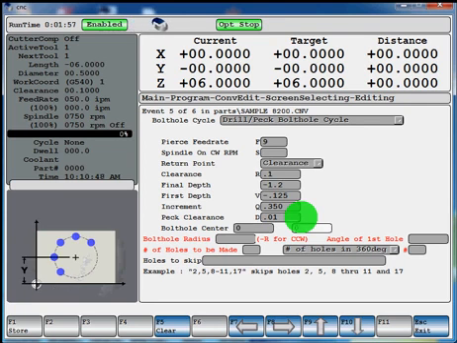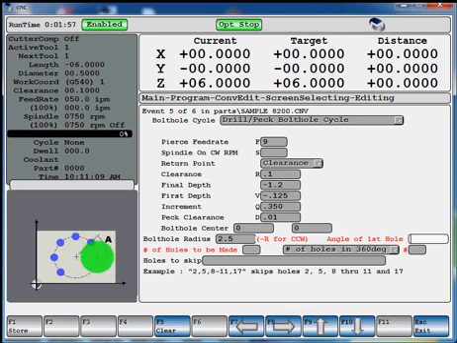The bolt hole radius, we'll say 2.5. Angle of the first hole, so this is my center. This would be 0 if I want my first hole at 45. I'd enter 45 if I want it at 90, and so on. For this, I'll just say the angle of my first hole is going to be at 0.